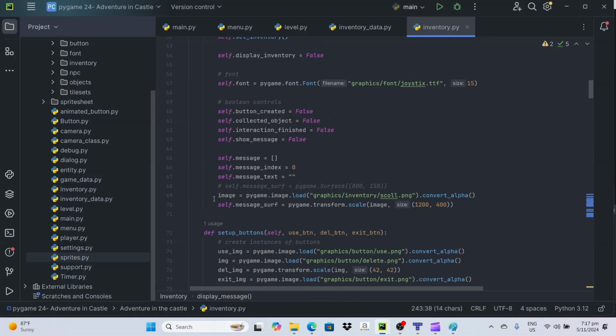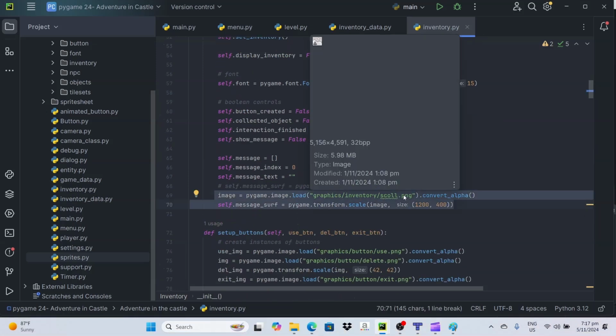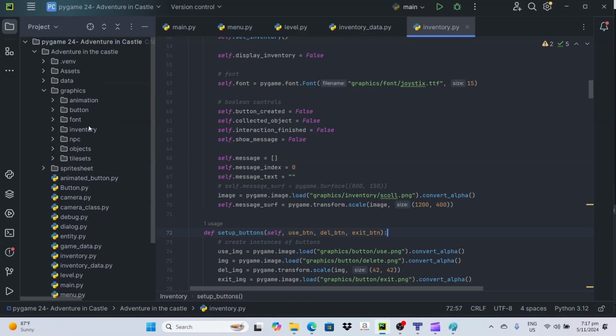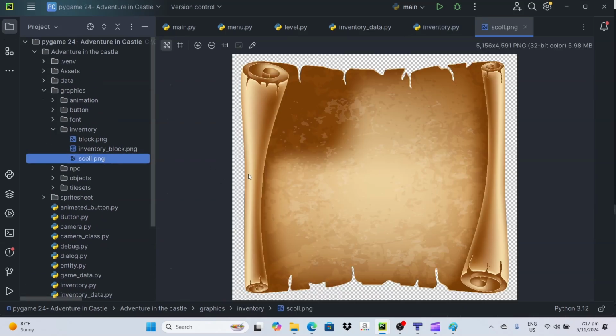Here I would like to add some background for the text. As you see, I define image equal to pygame.image.load and then use the scale function to scale up to 1200 in width and 400 in height, which should fit. Here you see the scale.png image, which is located under the inventory directory. Now everything looks fine.